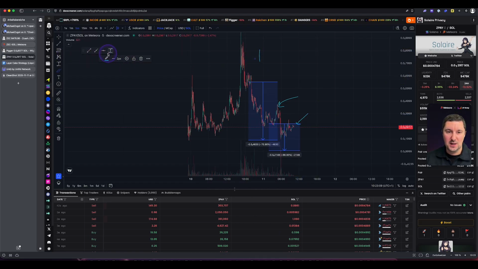Because I saw the token when it bounced here, I thought, okay, we have a good structure here, could be a good entry. So I entered here for minus 70%. And the thing is, here I tried to create the layer cake in this level below, but it doesn't matter. And I exited the position here on this bounce.